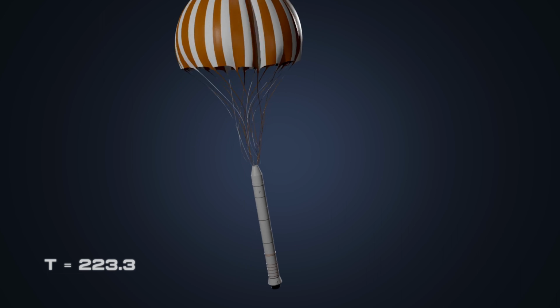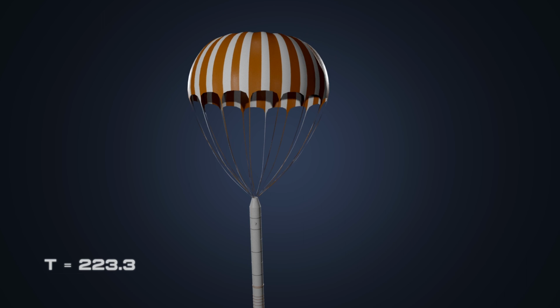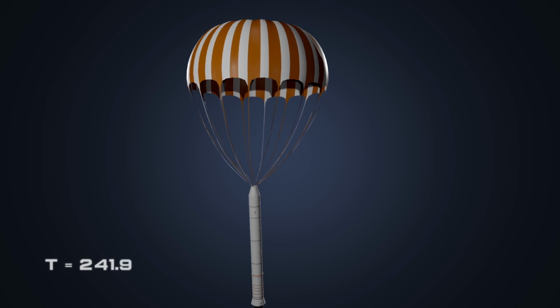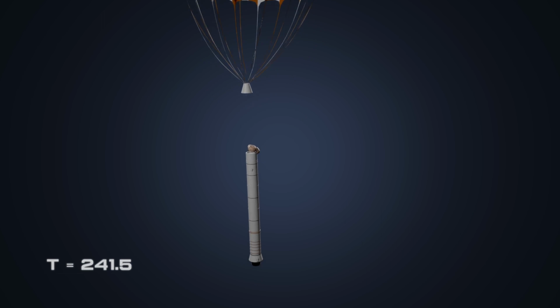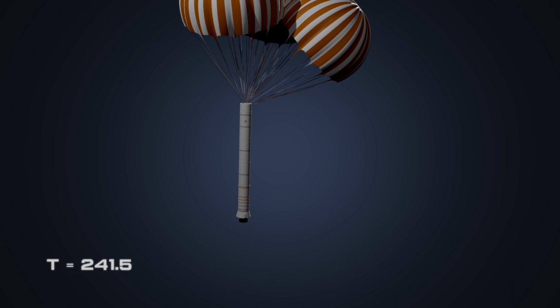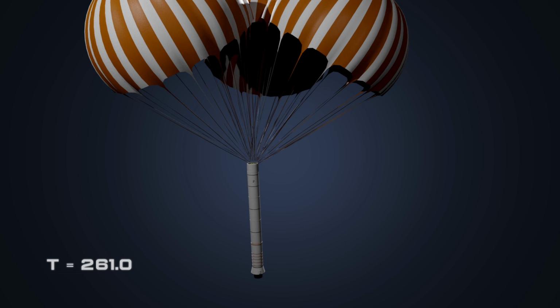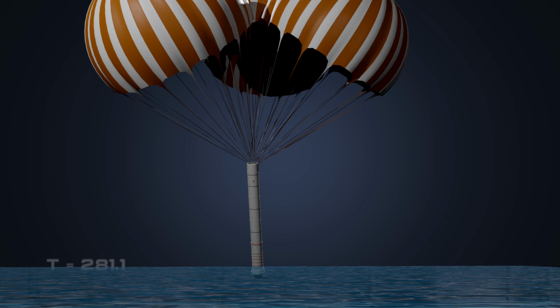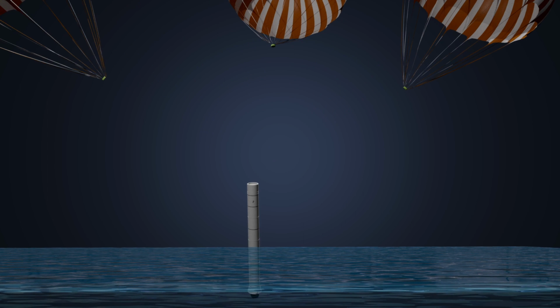At time t equals 220 seconds, after separating from the external tank, when altitude switch senses atmospheric pressure, the nose cap is ejected and drogue parachute is deployed. After 18 seconds, the frustum is ejected along with the drogue parachute, and 3 main parachutes are deployed. The parachutes are fully inflated after 20 seconds. At T equal to 281 seconds, the SRB impacts the water. The main parachutes get detached.